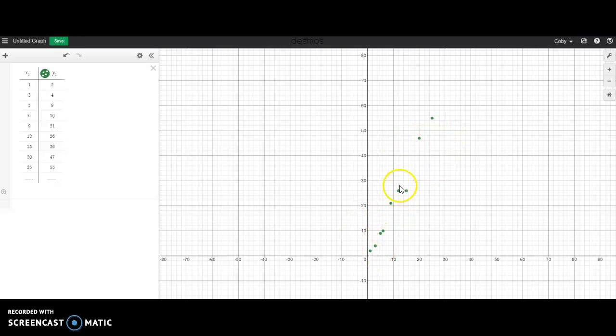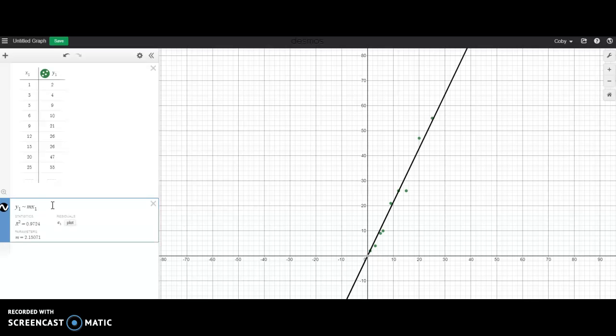I can tell these dots don't make a perfect straight line, but the pattern of dots do appear to be linear. The pattern is kind of a straight pattern. It's not a curvy pattern. So I'm going to use mx plus b. Y1 squiggly equals m x1 plus b. So it is finding the m and the b that best match the green data points.